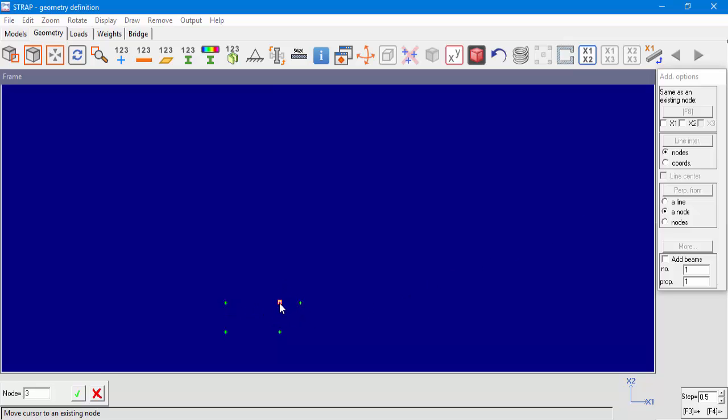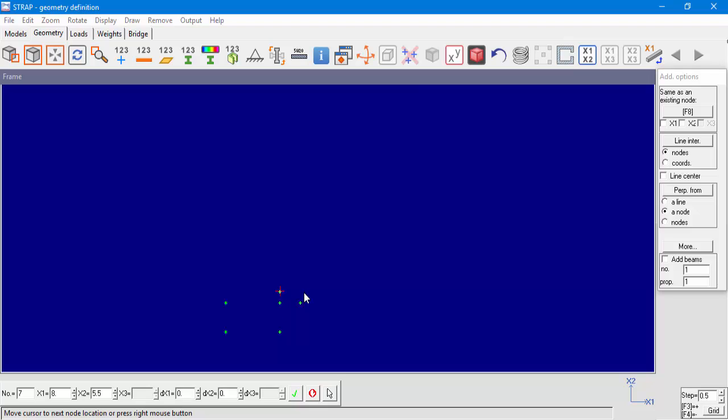Once we choose this option, the program will allow us to choose an existing node as a reference and define a node relative to the node we just chose. For example, we can see the coordinates of the node we just chose: x1 equals 8 meters and x2 equals 4 meters. By using the arrows on my keyboard, I'll move 1.5 meters higher.